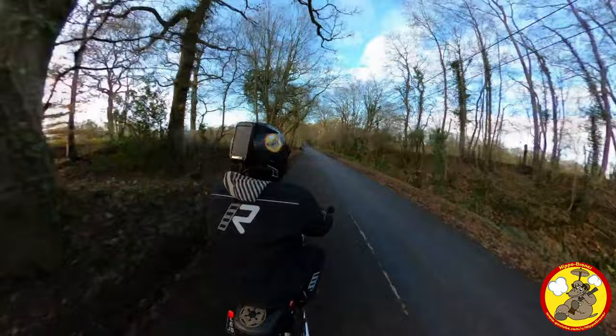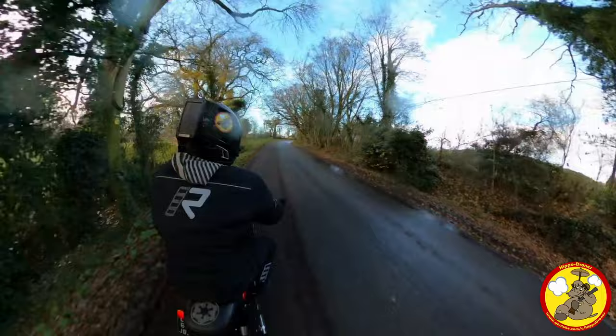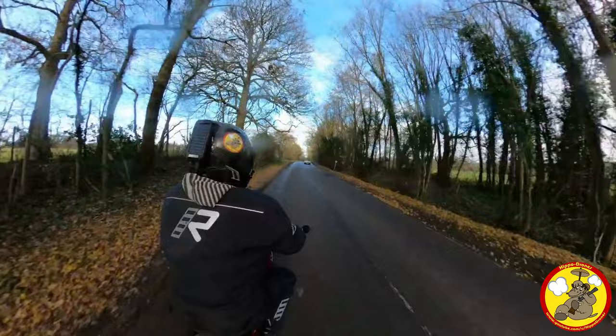As for the ergonomics of the bike, out of the box it's quite comfy. The saddle's a little bit hard, and on the longer journeys you do get a little bit tired. Now when I got the bike, once it was running, I took it around Europe, just at the start of the season. Went from Dover, Calais, down to Switzerland, into Italy, and then along the south coast of France, down to Spain, to Barcelona, and then across up to Bilbao, where I got the ferry back to Portsmouth.